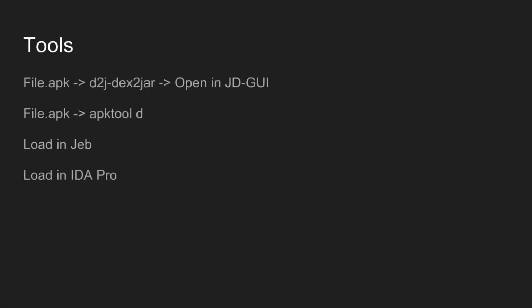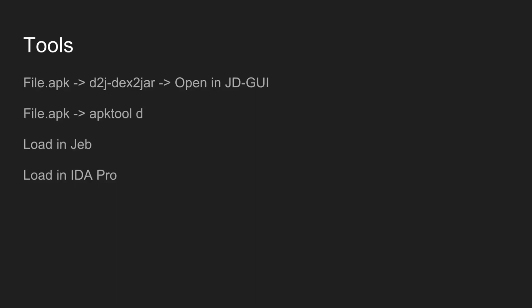So how do we search through these mobile apps, right? If you're unfamiliar with this domain, there's typically 4 tools. Your most novice-friendly tool is something called dex2jar. You take your APK, your Android app, which is just a zip, and you unzip it. Then you use D2J, or dex2jar, and that's going to produce a jar file from your classes.dex. And you can open that in JD-GUI, and it'll give you a Java-like view.